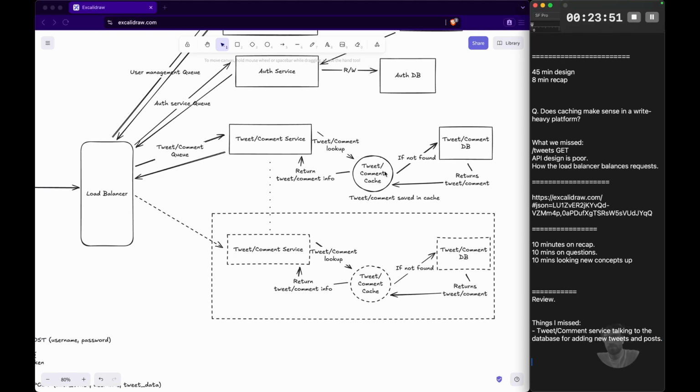So that way the cache is only taking care of things that have been accessed recently and not written to recently.